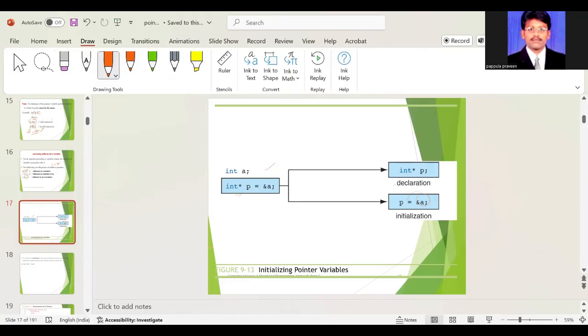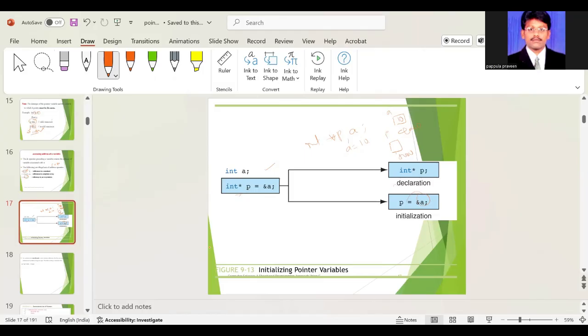You observe here, when we declare int star p comma a, we assign some value, 10 is assigned to a. So the variable is a, and the other variable, the pointer variable, is p. Now a's address is 4000, p's address is 5000, right? Value of a equal to 10, value of p is empty.